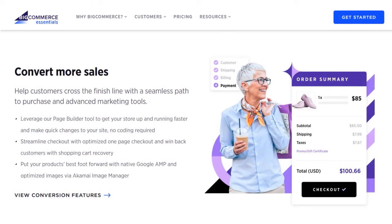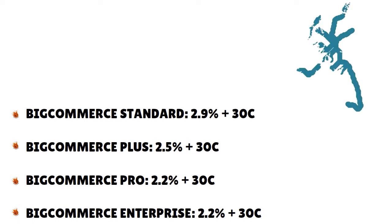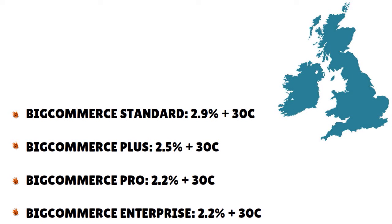There are two ways to accept credit card payments in BigCommerce. The simplest is to use the default payment option — PayPal powered by Braintree — which makes for an easy gateway setup and gives you preferential PayPal rates that decrease as you go up BigCommerce's price ladder: Standard 2.9% + 30¢, Plus 2.5% + 30¢, Pro 2.2% + 30¢, and Enterprise 2.2% + 30¢ or lower depending on what you negotiate. These fees can be lower in other countries — for example in the UK you're looking at rates of 1.55% to 1.85% depending on the plan.